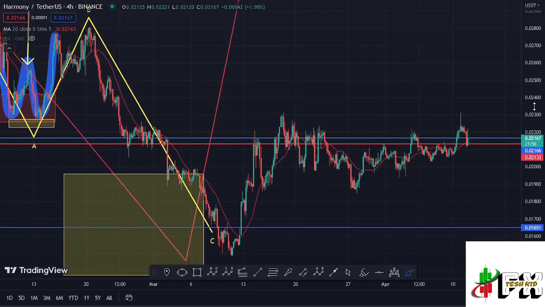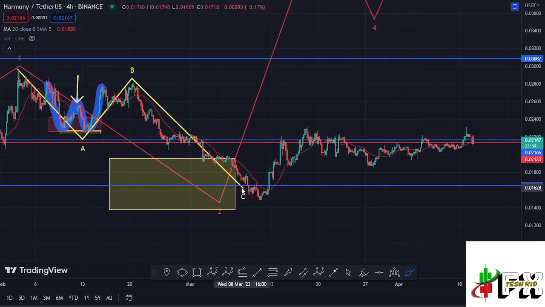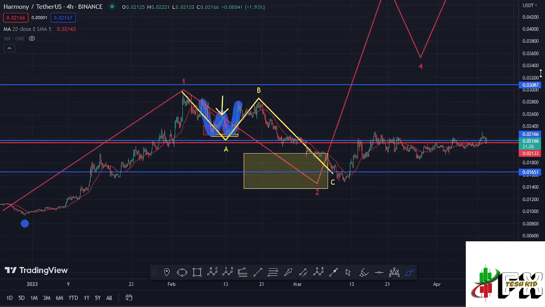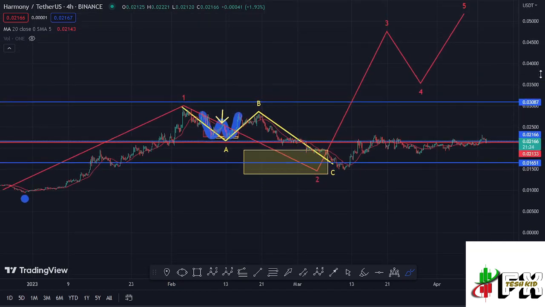We have also continued to obey the Elliot structures, where you can see that we had been seeing a bit of a breakdown to the lower side in the formation of this wave 2 in a move that managed to get into the minimum retracement area highlighted here on the charts using this yellow target area, and all this is playing out after we fully peaked in the formation of that first wave in a move that gave us a high at around the $0.02975 mark. And now my primary scenario is that whatever we are seeing at the moment is the start of an impulsive wave in the formation of this wave 3.